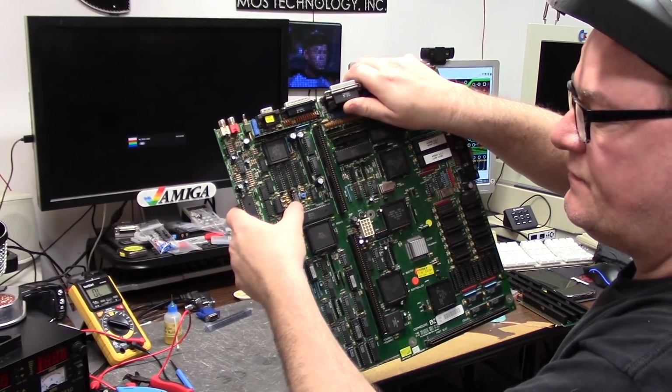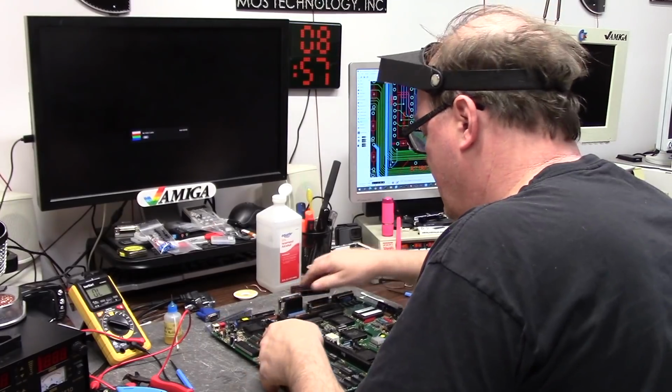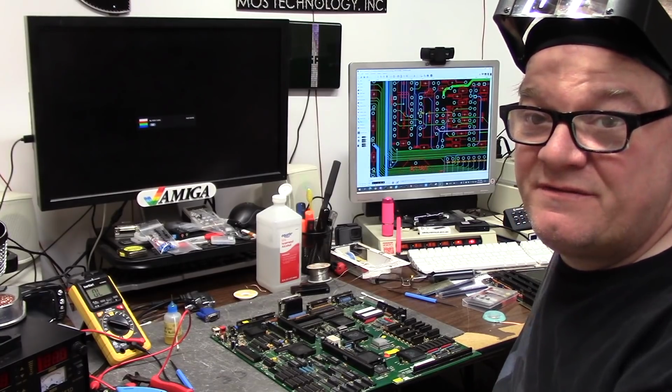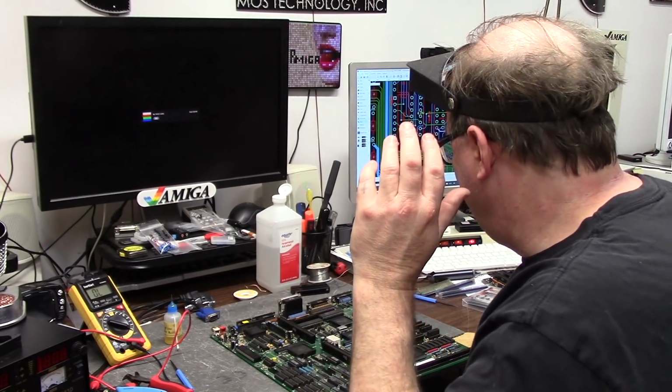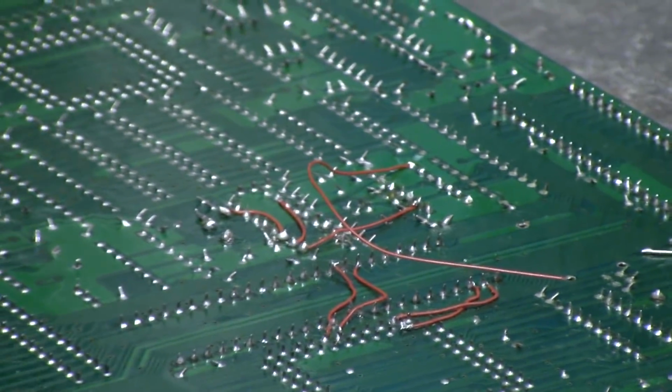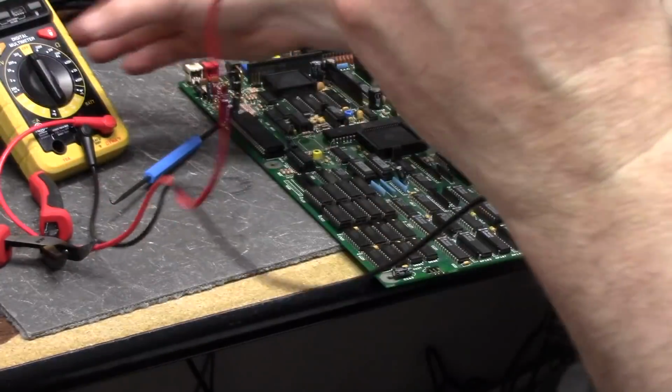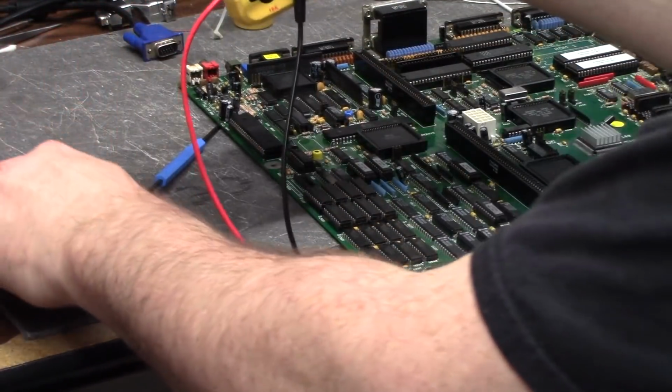Alright, so there's our socketed chip, right? Another ADV564 socketed for the Amber. Amber repairs are really a pain. The parts are expensive, and you can see Amber's got a lot of spaghetti. And we'll test the continuity from pin 1 to that cap. Bingo. I wonder if it will actually work now.